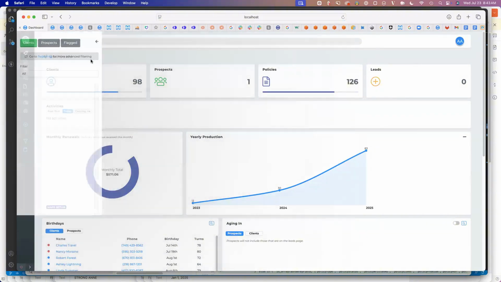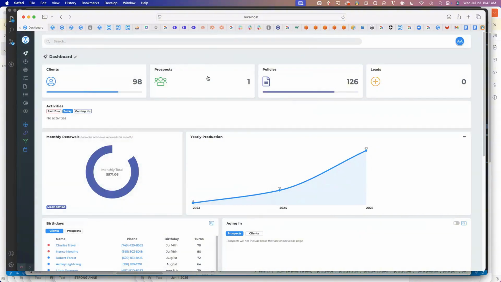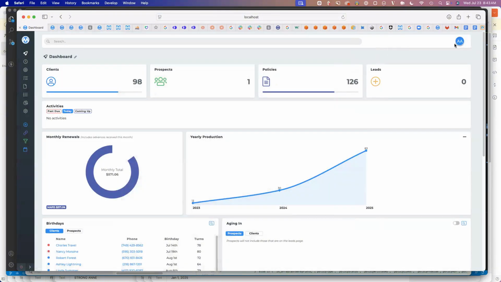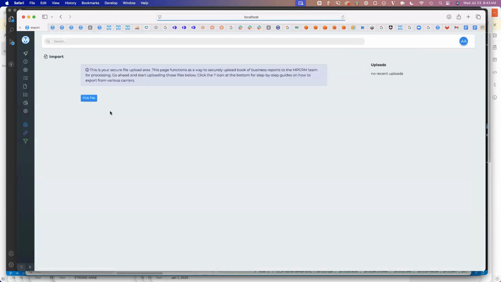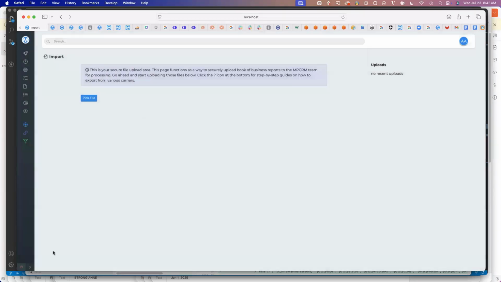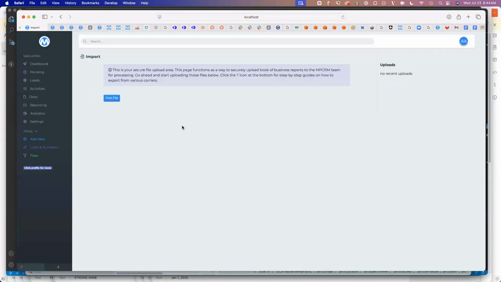But I think some of the main things you'll get questions on is, "Hey, how do I get my data in the system? I don't want to manually come in here and add all my people." You'll probably get that question a lot, and that's easily solvable through the import mechanism. We try to explain the process before somebody begins, and they have to acknowledge they understand. If you're using carrier files, make sure you're not opening them and not editing them before you import. So you get a lot of questions on that. And of course, the connector integration, you'll get a lot of questions on how that works.